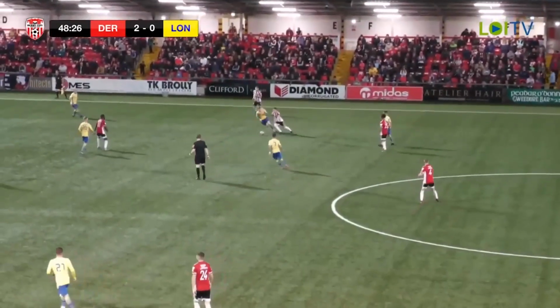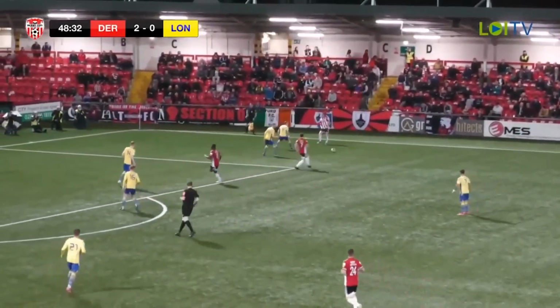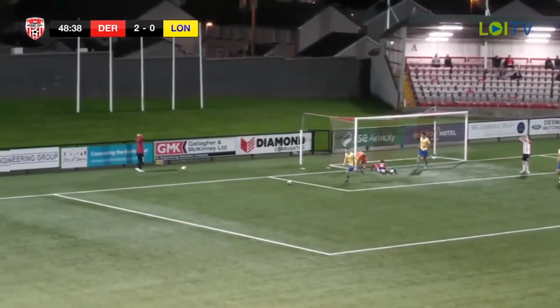Will Fitzgerald has it. He now steps in field. Nice footwork from him. Finds Akintunde. Akintunde to Ronan Boyce on the overlap. Boyce holds it up, plays it back into Fitzgerald. Fitzgerald has fashioned half a yard of room. Tries to put in a dangerous ball. McGonigal gets a touch. Mosby. What a save by Lee Stacey.